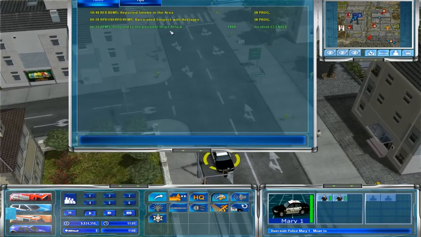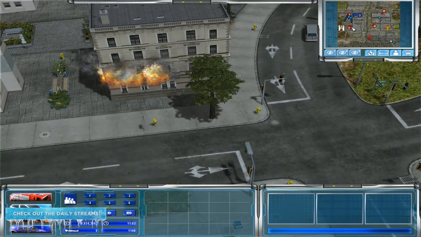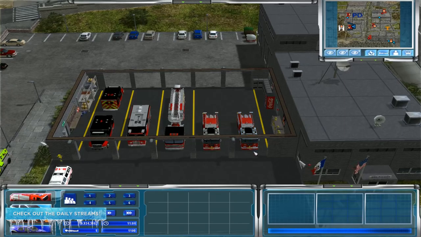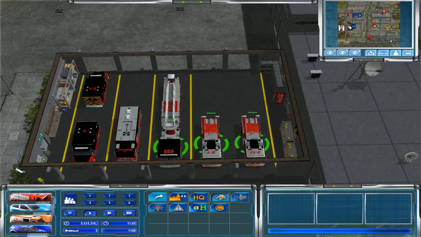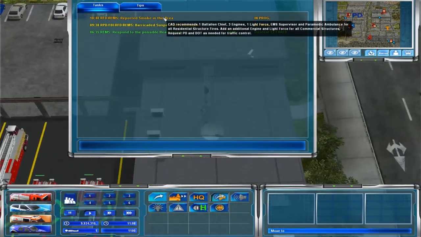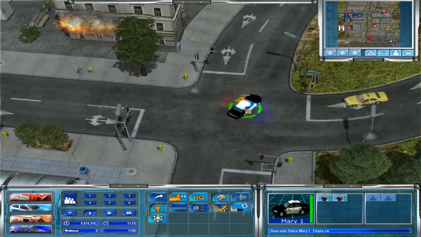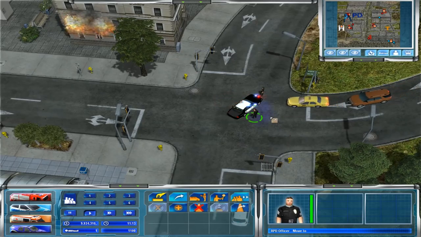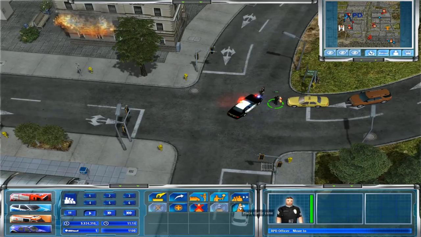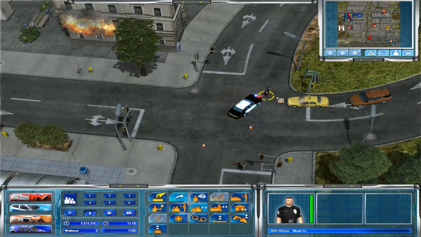Okay, so first of all we're going to need police to close the road off, and then we're going to have responding first engine 1, engine 2, engine 12, and ladder 1. It's done. Go ahead. Roger.